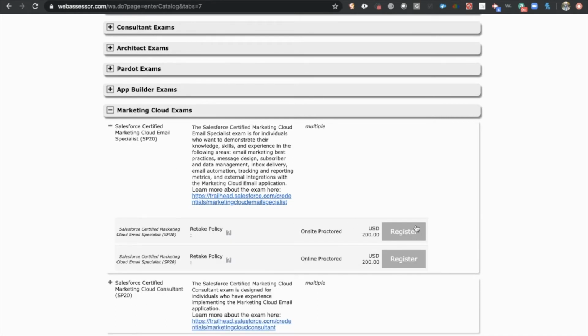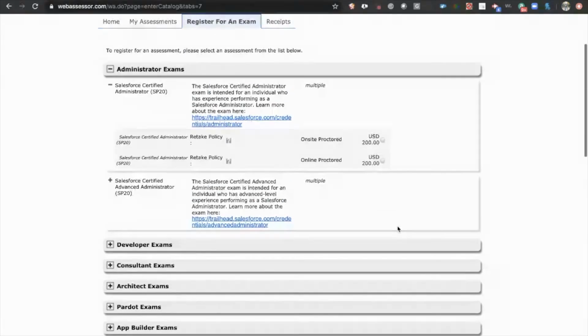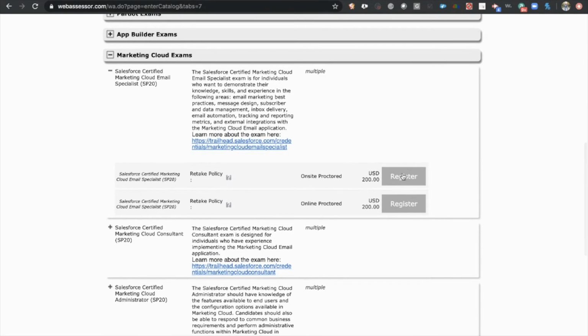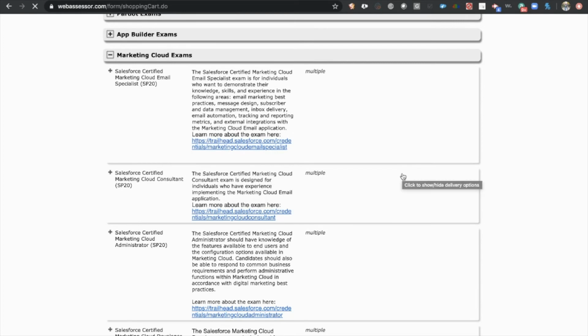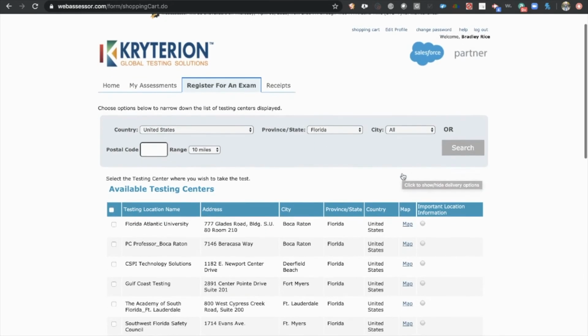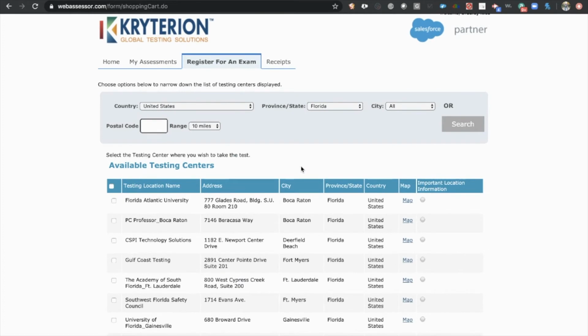Now you'll see that I actually have this register button out to the side. You would fully expect, if you haven't passed an exam yet, that you'd come up to your Salesforce Certified Administrator, if that's the one you're going for, and you would click the register button you would see out here to the right. Now for these, I can actually register. It's fairly straightforward. You just click the register button and you can do one of two things. You can either pick a testing location, or, for most exams, you can opt to take those remotely.